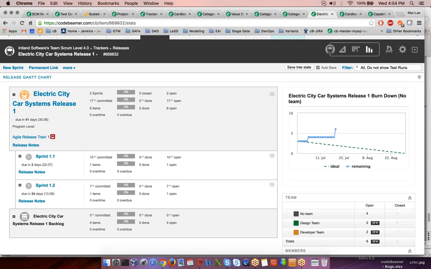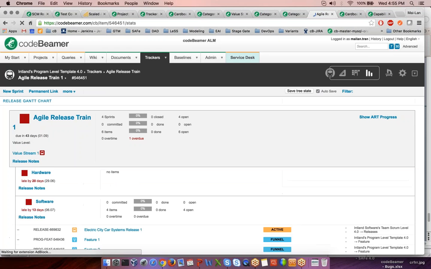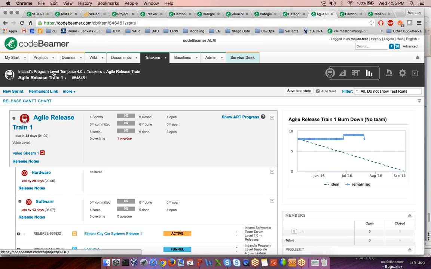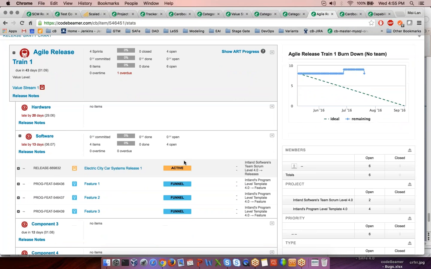And the team can also move, let's say, bottom up, so they can see for which Agile Release Train they're actually implementing. So once again, we're back in the program team level, and the Agile Release Train, they're aggregating the progress from all the teams with the common release.